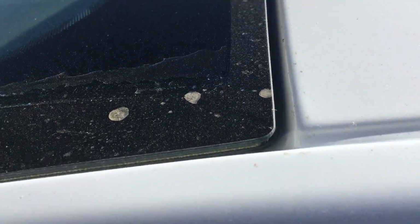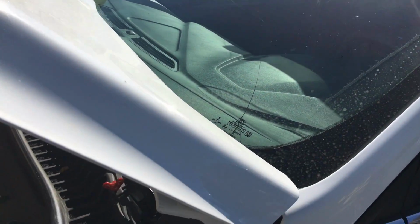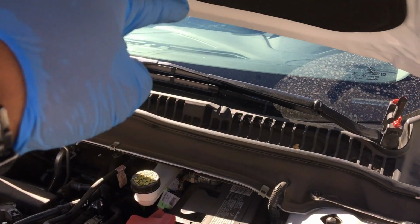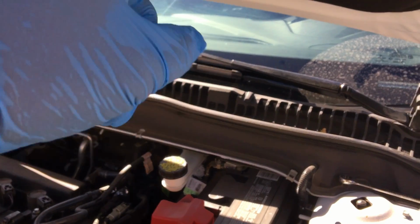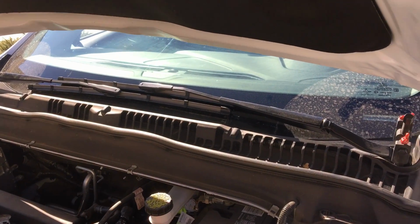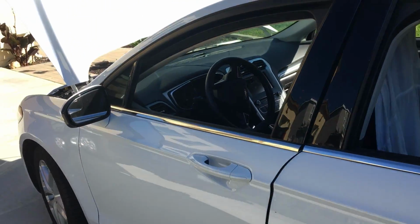I do have to use a fiber line, so I have a nice clean cutout. I do have some space, but just to be safe, on the sides and the bottom, I might use the ambush. Sometimes when the edge of the pinch weld is very close to the glass, the line could get caught underneath and you could rip the pinch weld off. So if you could just use the tractor or the ambush to do those type of cutouts on the bottom, the better.